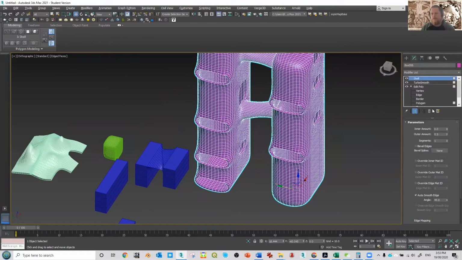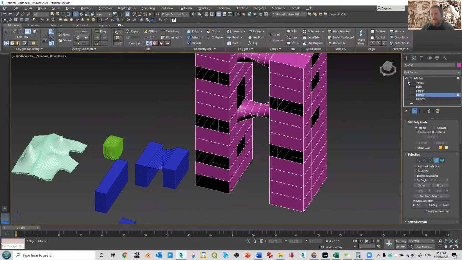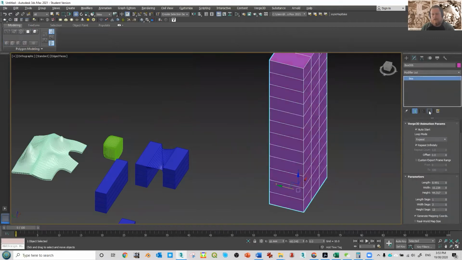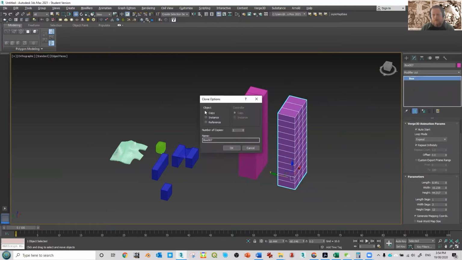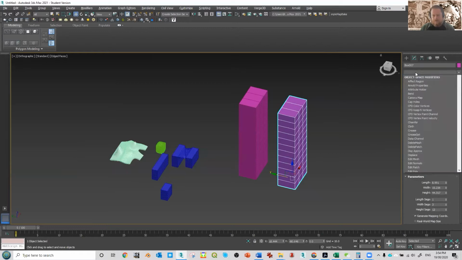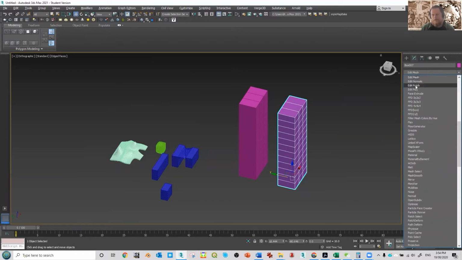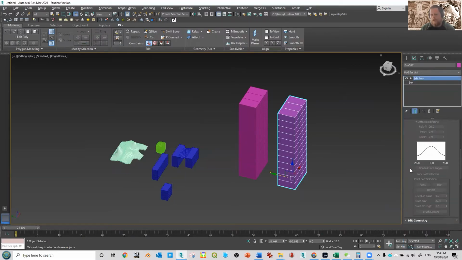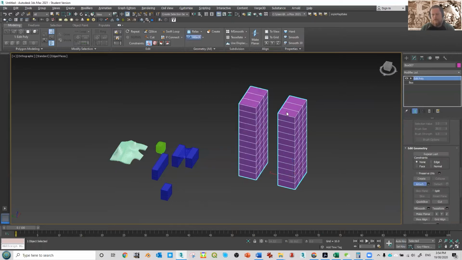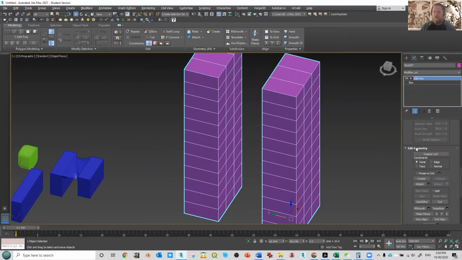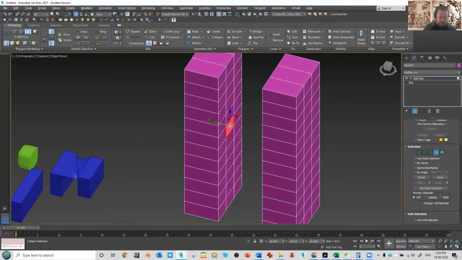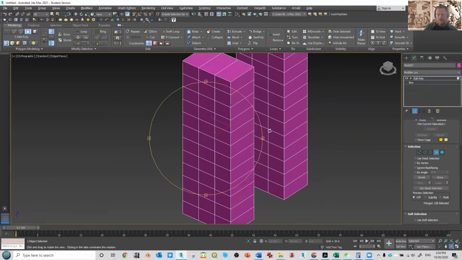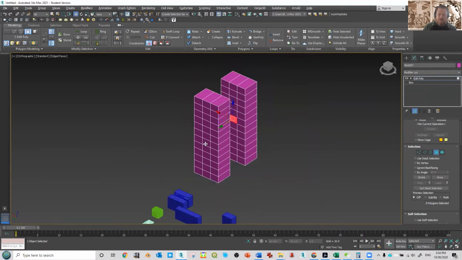Yeah. Okay. So with edit poly, I'll just get rid of that guy. Edit poly will act on whatever's selected. So if I select these, actually let's do it with extrude instead.